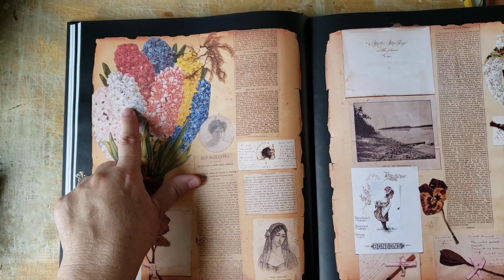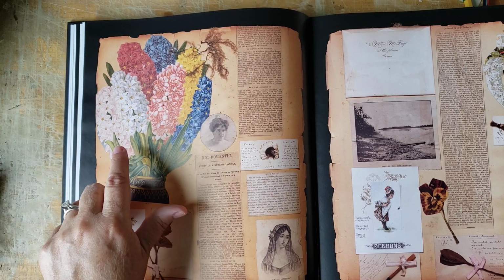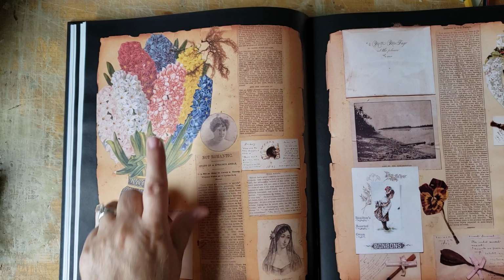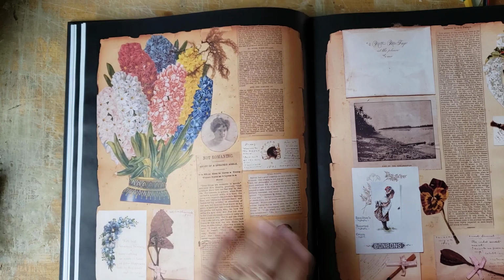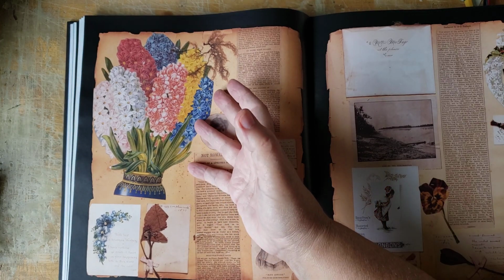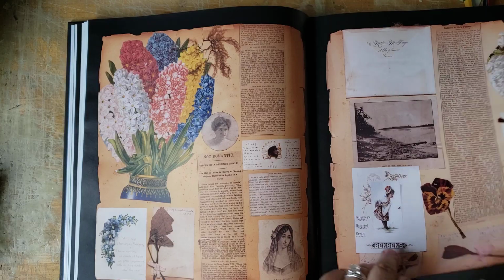Hydrangea. That's not hydrangea. What are these? Oh, now it's going to drive me crazy. Nope. I'm drawing a blank as to what they are. And I know what they are because they smell amazing. It's gone. Someone will write it down there. Please.